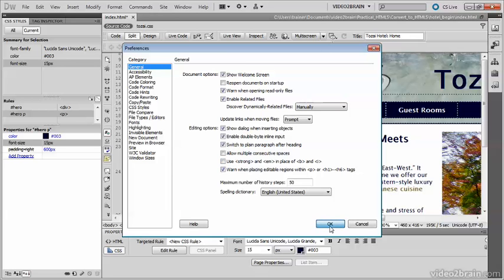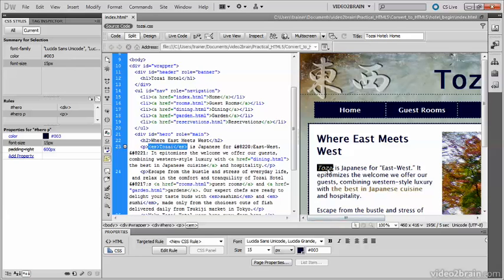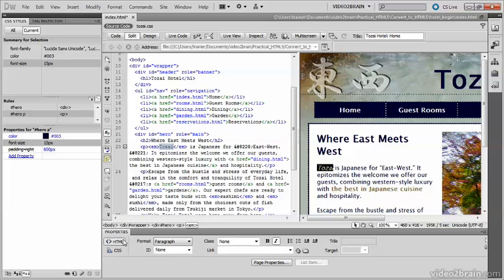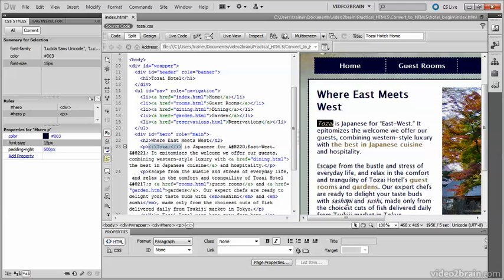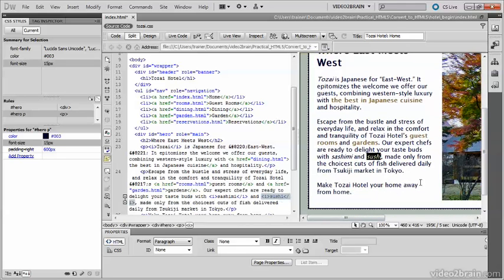Then click OK. So I need to select this italicized word in Design View, make sure that I've got the HTML button selected in the Property Inspector, and click the I icon. That removes the em tags, and because I've made the change in the Preferences panel, if I click the I icon again, it inserts i tags instead. So I've got a couple of other places where I've got some italics. Let's change those too. It's a very easy change. It toggles between the different tags. So those are all the changes which I needed to make to convert this page to HTML5.